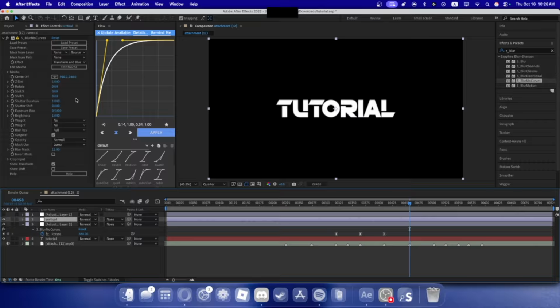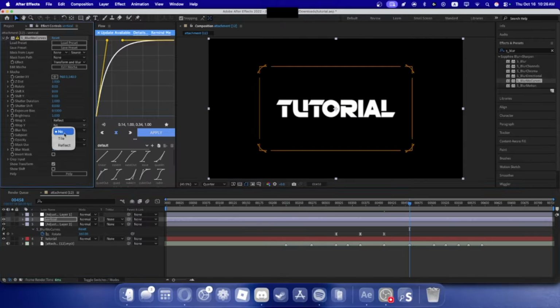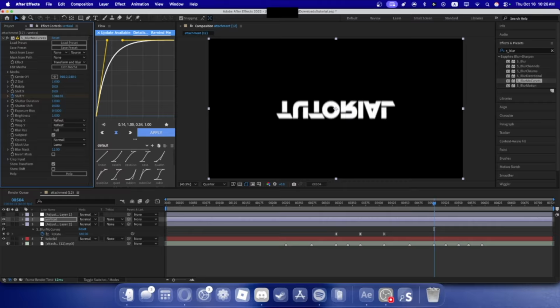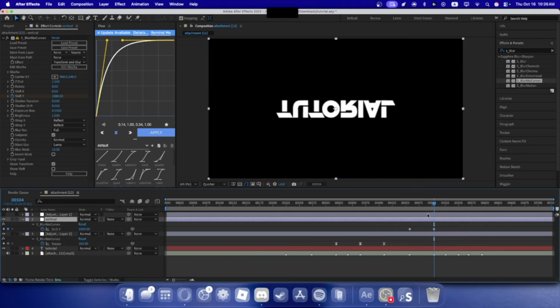Anyway, you're going to want to set these to reflect. And then just set this to 1080. Oh, forgot to set the shutter duration. And then 2160.